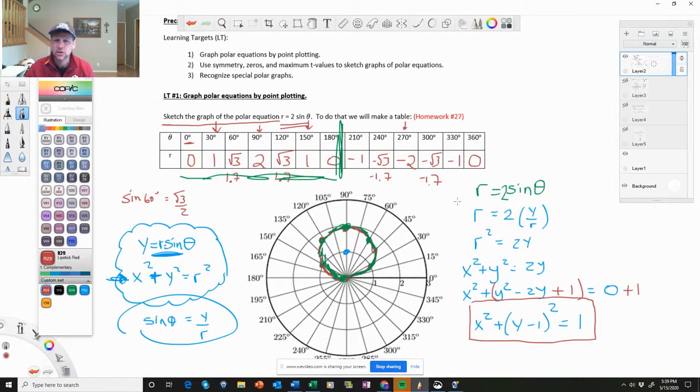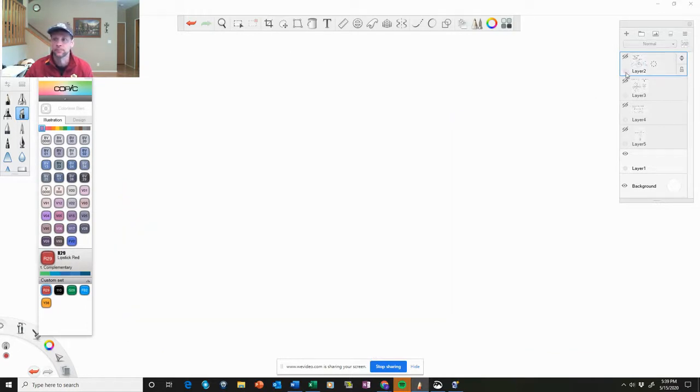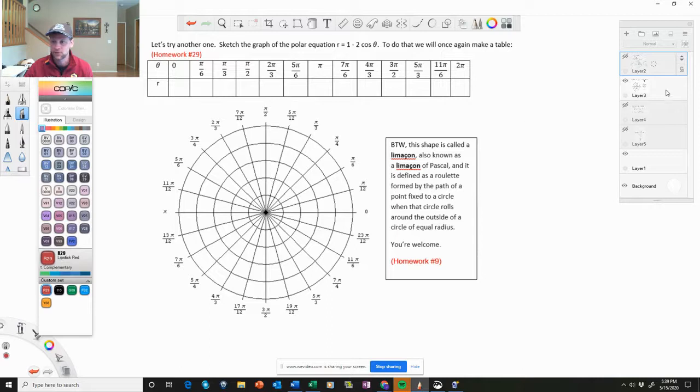Okay, let's do one more of these. So this one's a circle. It's kind of boring, but it was a good introduction. And we're going to do a second one that's going to be a little bit weirder. I told you right away, actually, in this little box, that the shape that we're about to make is called, it's in French, a limaçon. A limaçon in English? I don't know. In French, it's limaçon. And it's a goofy looking shape. So let's try it. Let's see what we get.